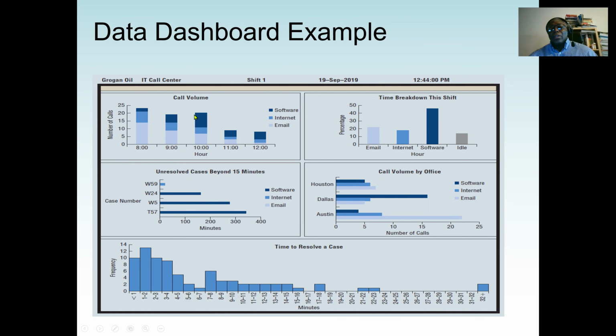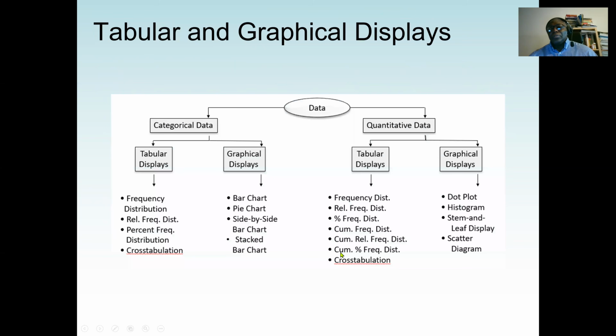We see the data representation in terms of bars. By the center, we also see different charts, and also a histogram, etc. So when we have data, we can use different types of graphical displays. If it's categorical data, we can use the tabular display, like frequency distribution, relative frequency distribution, percent frequency distribution, cross tabulation.